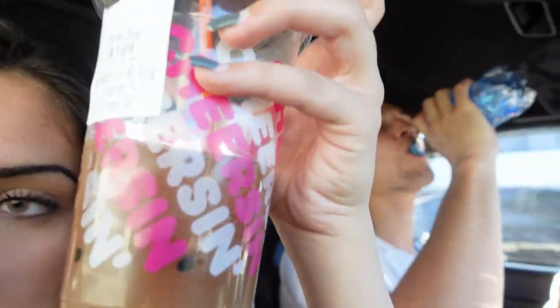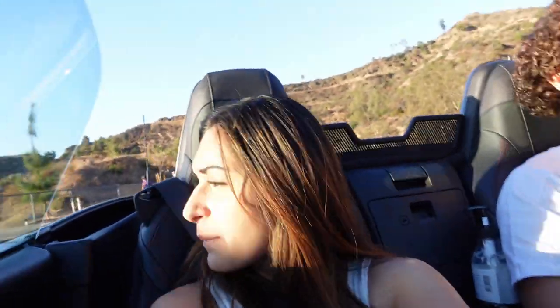We just made it back to our Fiat — our little Italian baby. My coffee is so watery so I'm going to get more. We're going to grab some food. We are on a mountain right now, climbing steep, fast, and heavy — we're trying to get a nice view of the Hollywood sign to get some cool pictures with the 124 Spyder.